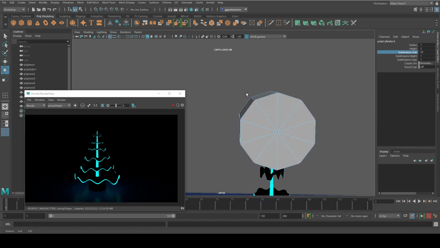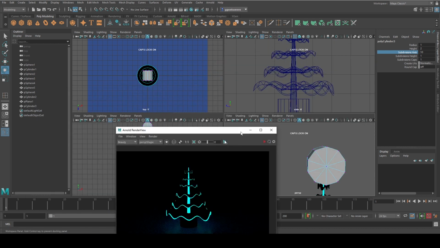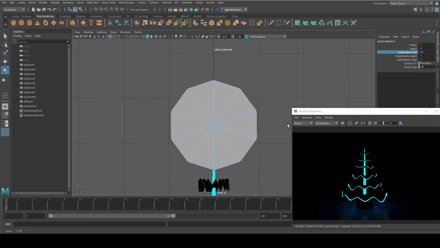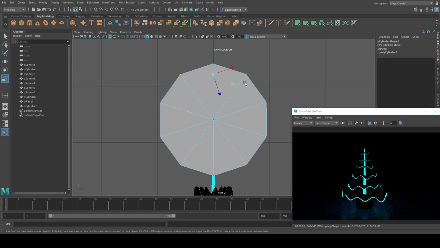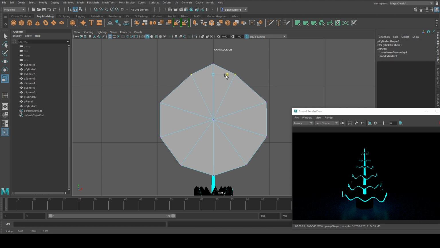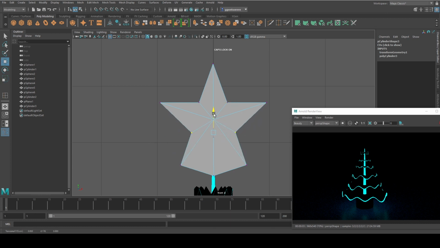So now I'm just gonna select, let me go to my side view. Actually, the front view, so that it's easy. So now I'm gonna select these vertices. Oh, you see, like, this is not good. So what I can do is I select my shape, I go to modify, freeze transformation, and then it's just gonna reset everything. So now I'm gonna scale this, bring it down. I want to make sure that these two are horizontal, parallel, I think. Right, and then these two, scale them down, bring them up like that. This one, bring it up like that.